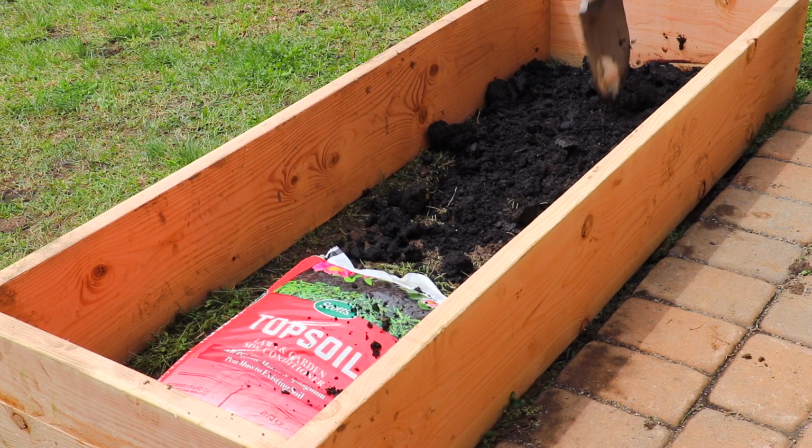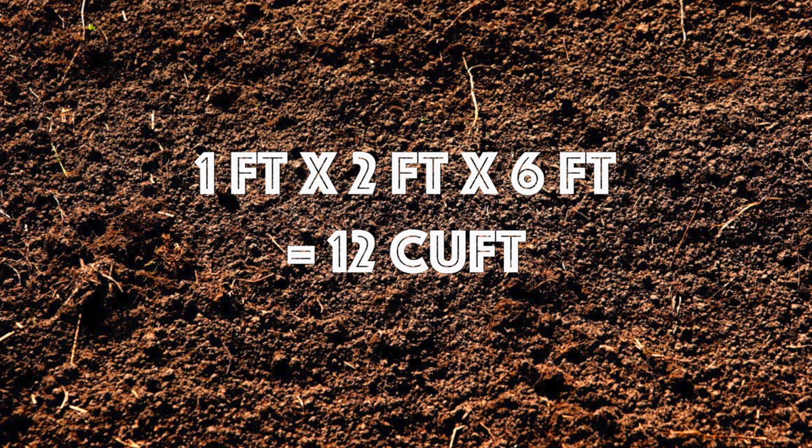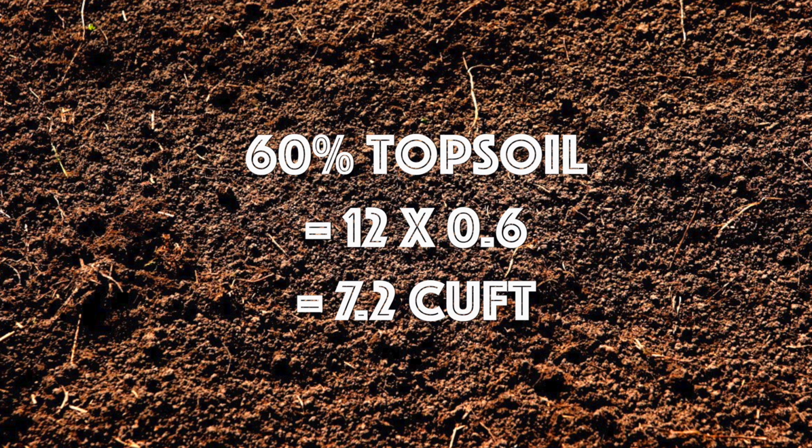And here is the calculator for the soil that we need. It is basically height times length times width equals cubic feet of soil that you need. So for example, 1 foot times 2 feet times 6 feet equals 12 cubic feet of soil. So 60% topsoil equals 12 times 0.6 equals 7.2 cubic feet. It is actually a lot of math here. So luckily I was pretty good in math in school.